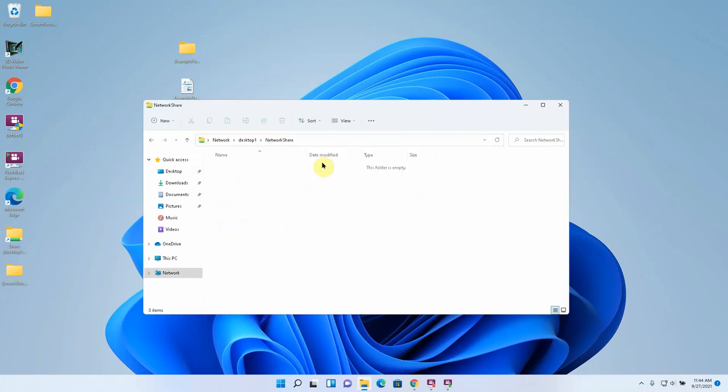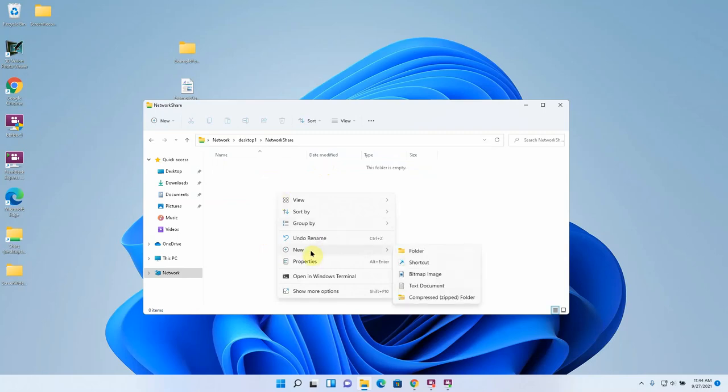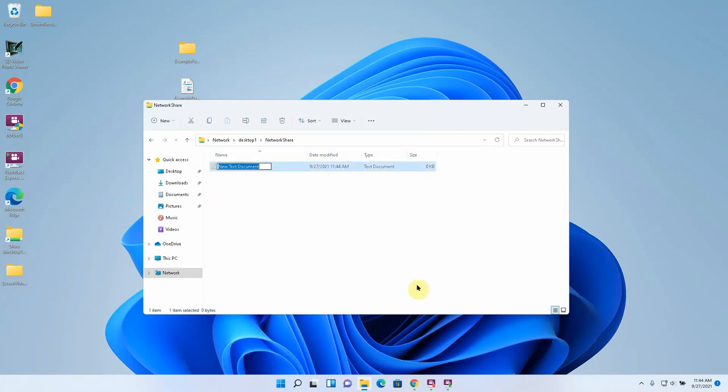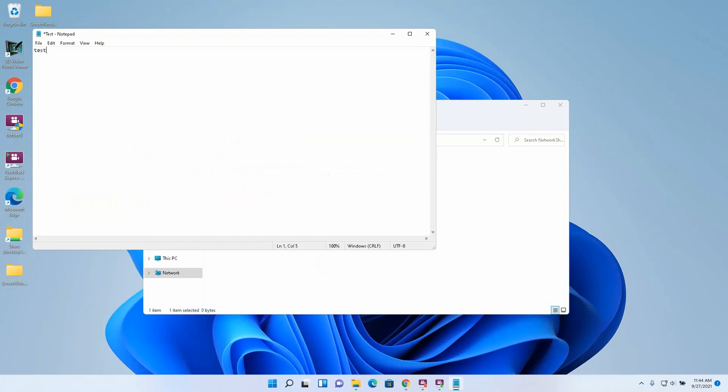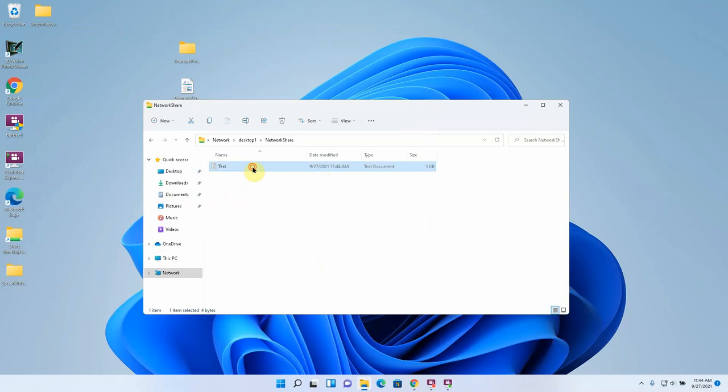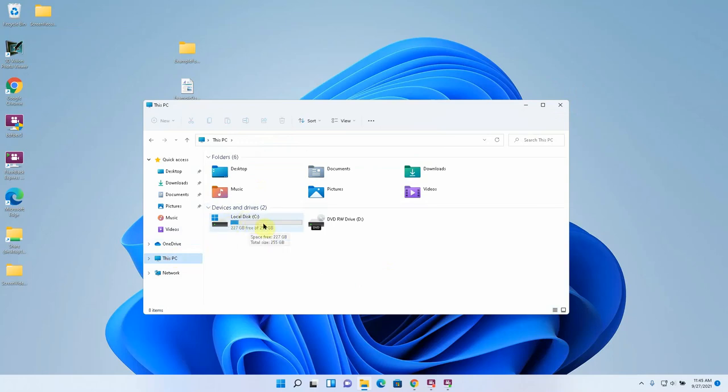And I can click it and go into it because I gave myself permissions to be able to do so in share permissions and NTFS permissions. And now, because I have full control over these folders, I can create data in there. For example, a new text document. Test. Put some data in there, test, and then save it. And there it is. Now, as long as I log in as myself, I could connect to this share folder from any computer on the network. And then, furthermore, if I want to map this as a network drive so that it shows up under this PC as one of the drives, I can also do that.